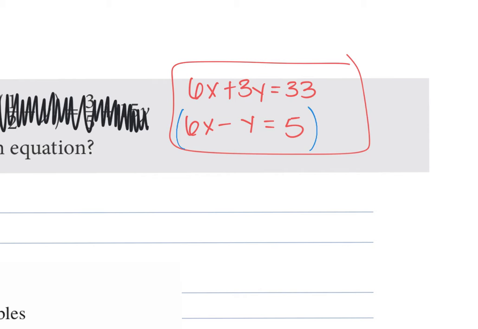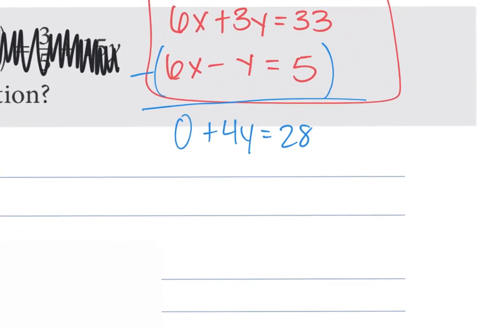Now, Jamar, do we add or subtract these equations? Subtract. Why? Because 6x is positive. Excellent. So what am I going to get after I subtract these equations? Preston? 0 plus 4y equals 28. Excellent. Why is it plus 4y and not minus 2y? Gabby? Because we're using a negative, so I think we would be adding the negative. Very good, because it's 3y minus a negative, so it's a positive 4y.